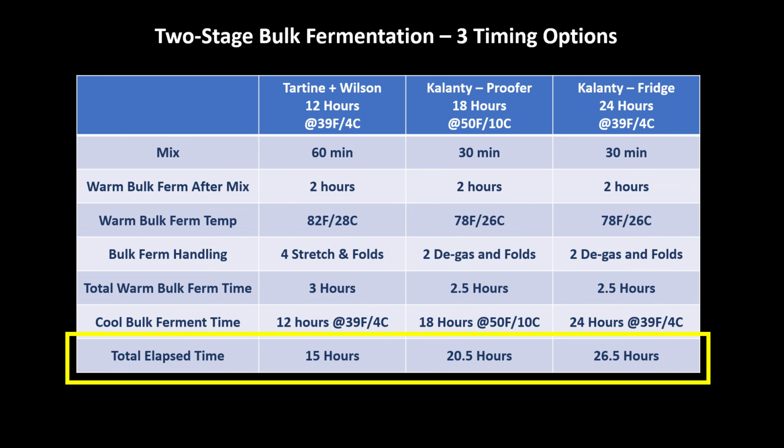And as I mentioned earlier, once that dough gets down to the refrigerator temperature, you have a lot of latitude around when to take that dough out for pre-shaping. You could add or subtract 2 or 3 hours to these total times in the refrigerator, and it's not going to materially change the outcome of the loaf.